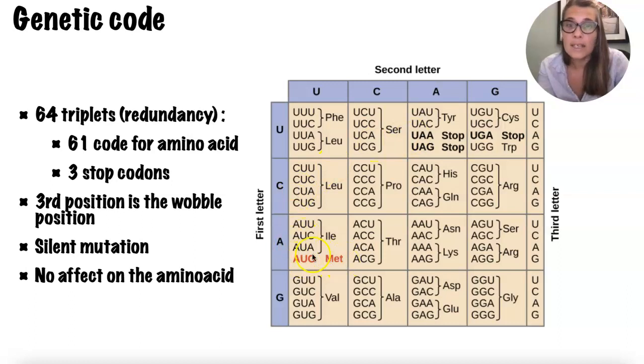And then there is this one in yellow, in red, that is the AUG codon. That codes for methionine, always and only for methionine, and that is what we call the start codon. So every time you have an AUG, that is when your translation is going to start. It's the signal that this is number 1. This is your start codon, okay?